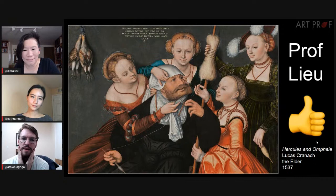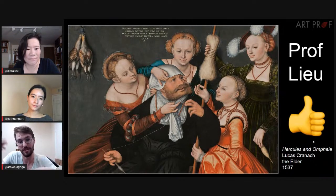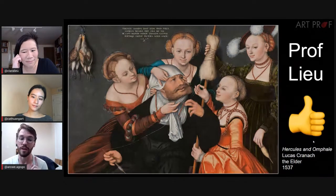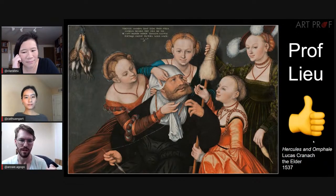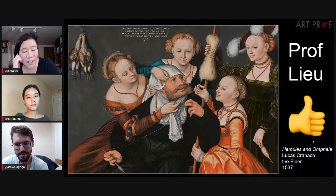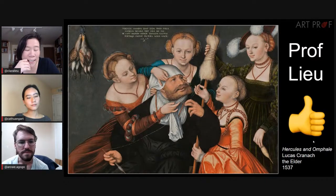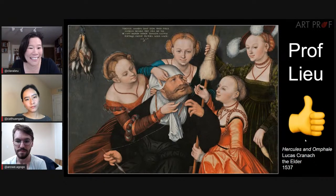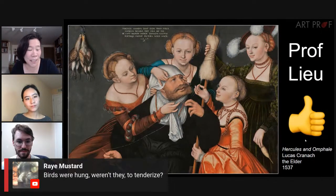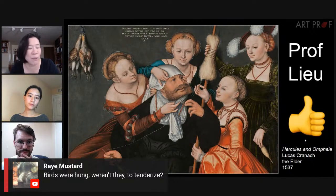My first thought is that, with them being hung like a hunting trophy, it's the thought of the removal of Hercules' masculinity, like, oh, now you're wearing a dress, you're learning how to sew. That's my first thought on it. So I would be very curious about specifically what kind of birds those are, because I bet it was an inside joke that he put in for his time period. I don't know exactly what they're meant to symbolize, but I would guess that they have something to do with representing his situation, which is that he's trapped and helpless with all of these evil women. And I think that's great. I think it fills that upper left-hand corner, because if you didn't have that, it would be too empty. And it's another sign of the times. That's what people were doing back then.